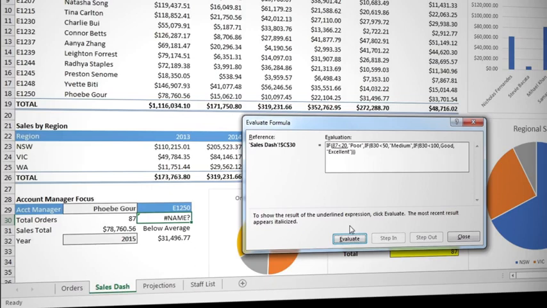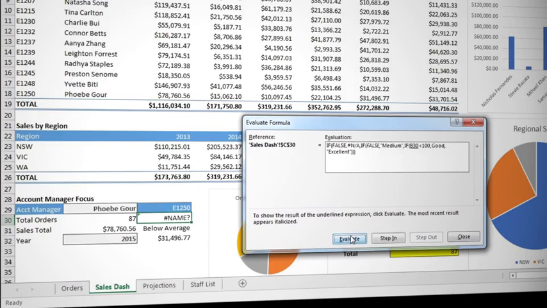And what it has done here is it has resolved the cell references. It's checking if the value in B30, which is 87, is less than 20. So whatever is underlined, that's going to be the next step to be performed. And when we click on that, it says 87 is not less than 20. So it's going to jump to the next step. It's now going to check if 87 is less than 50. And there we go. This too has come back false.